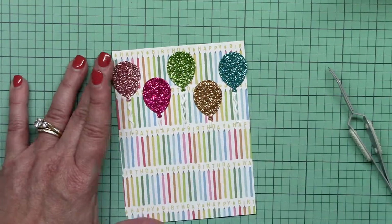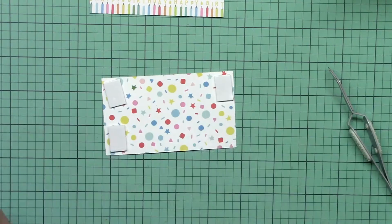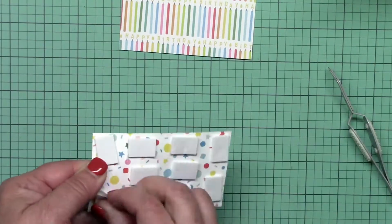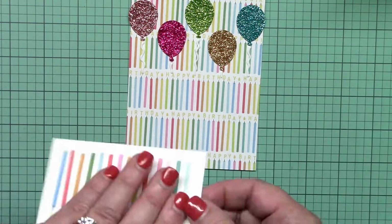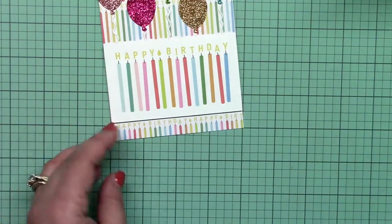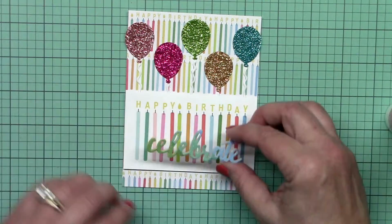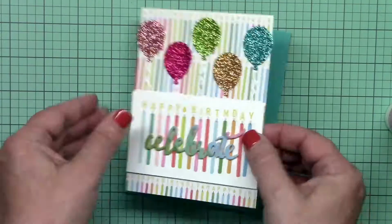Now it is white, and on camera it didn't show up very well here, but in person it really does show up, and it's shiny and pretty, so it worked out really nicely. Now I'm going to put the birthday cut apart here on foam tape, and then I'm going to set it up right over the edge of my Nuovo strings. And then the Celebrate will go on top of that across all these candles. And now you can see too why I wanted it to be nice and thick and to have plenty of dimension. And that worked out very well.